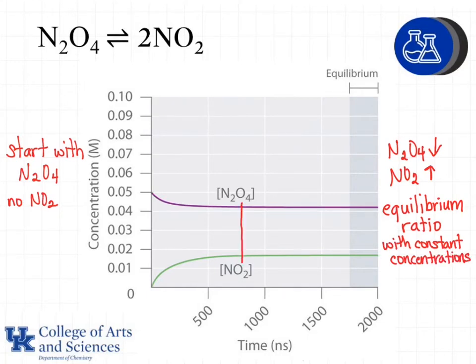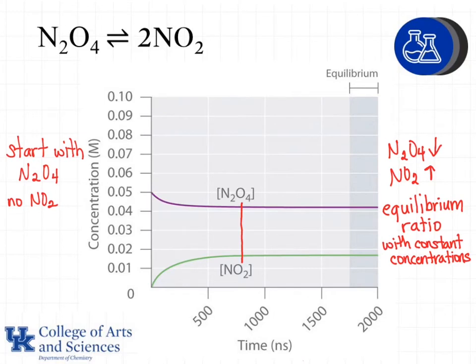So if we look at about the point indicated here on the graph, this is about when we see that the amount of N2O4 stays the same and the amount of NO2 stays the same. If we were to zoom in and able to tag individual molecules, we would see, for example, that sometimes a nitrogen atom is present in NO2, and sometimes that same nitrogen atom is present in N2O4, just like we saw different people inside and outside of the room.